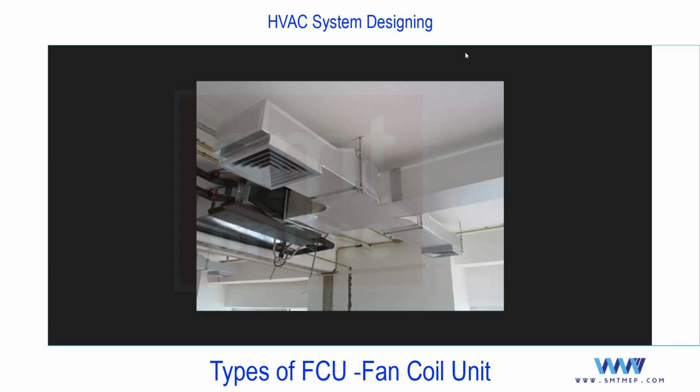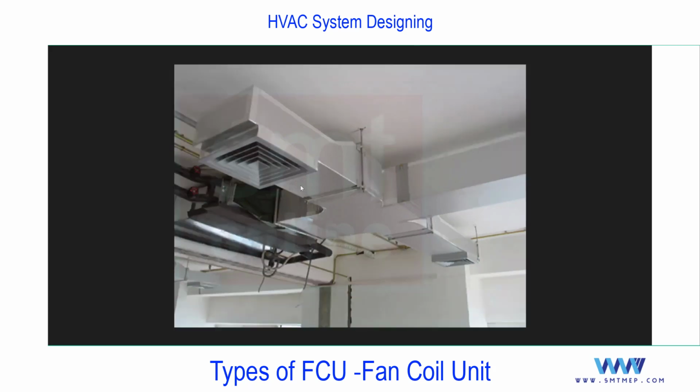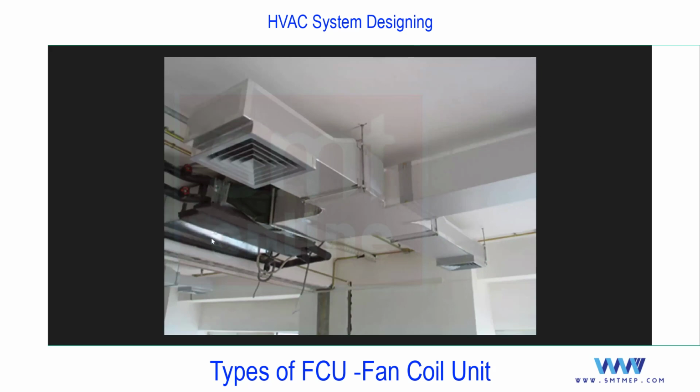What happened? For the image, I'm not able to recognize this unit, this sheet metal. You can see, no? And you can see the mouth. So it's a concealed horizontal ducted unit, what I've shown at the beginning. The same unit will connect with the duct. For example, the capacity is say 3 TR and it's a big room. In that case, we can use this duct for uniform distribution. So it's a ducted FCU.